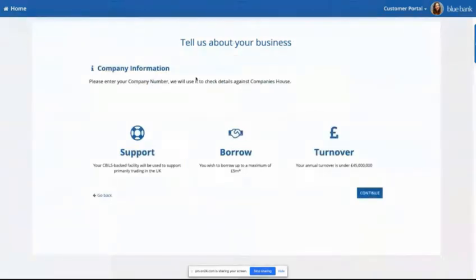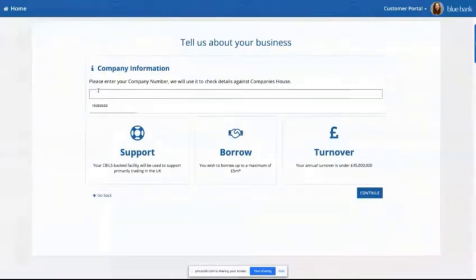And the next piece that I need to do is I'm going to enter my company number, and we're going to check against a Companies House database, so a public record where I can get information about the company so that they can do some eligibility criteria check on that, which really highlights one of Appian's other core strengths, which is the ability to interact with data from anywhere. So it's easy to get to these powerful integrations and pull back data from either public or private sources. So if I put a company number in, it's pulled in details from it.